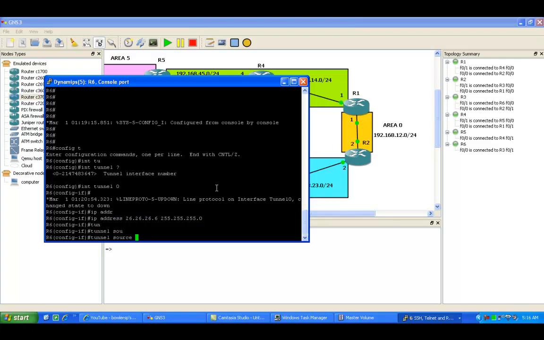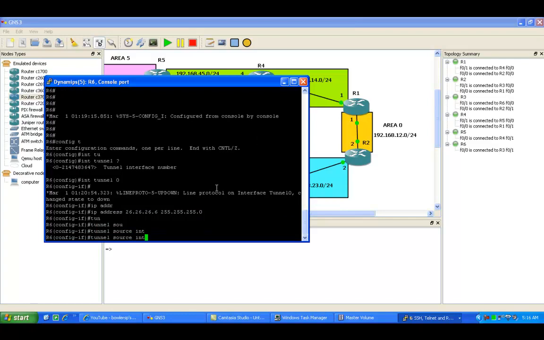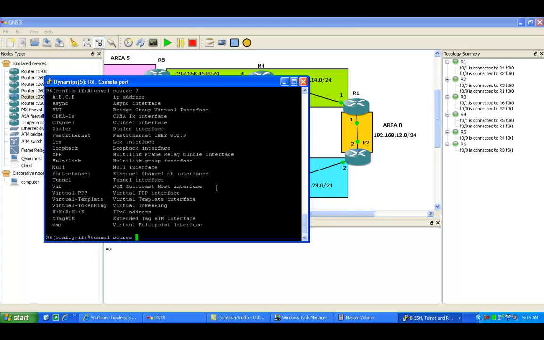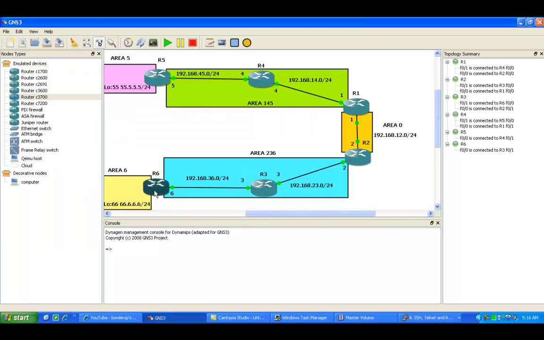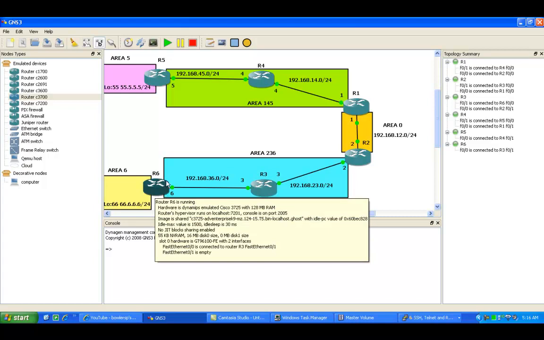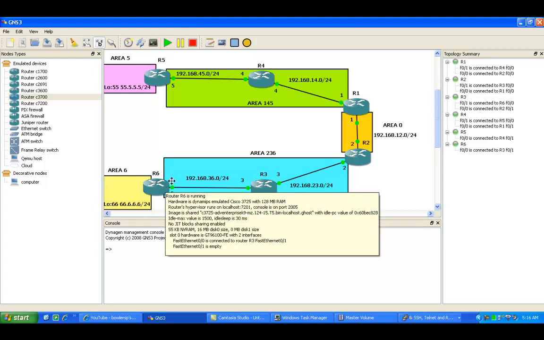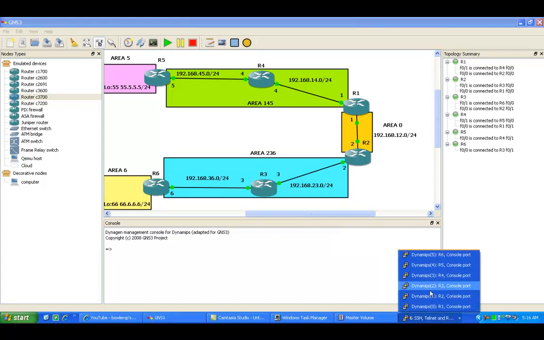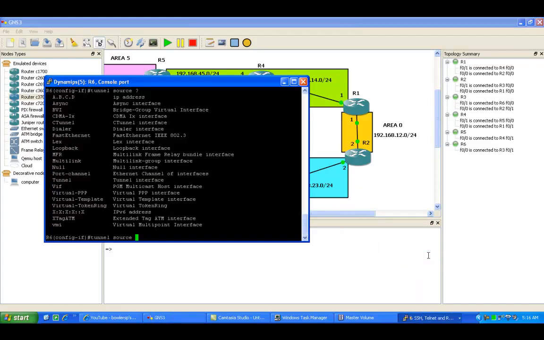Then we're going to have to specify our tunnel source. We can add an interface or an IP address. What we're going to do in this lab, we're going to use the tunnel source on R6, which is going to be FastEthernet 0/0.